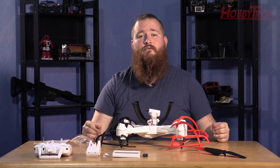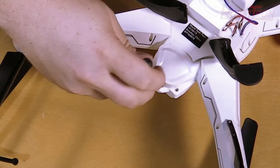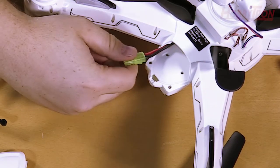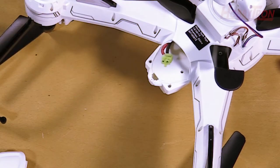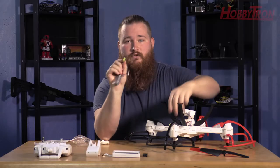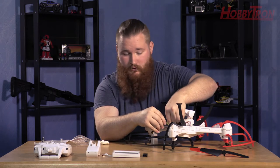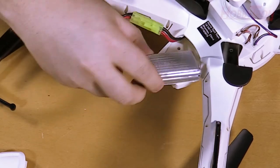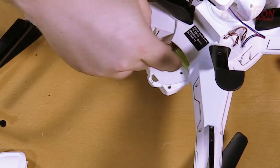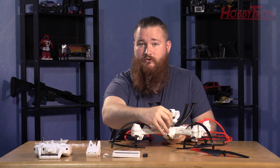The only thing left to do with the drone is to install the battery. On the bottom rear of the drone you'll notice a battery cover with a screw. Unscrew that, unclip it, and reveal the battery compartment. Inside you'll find red and black wires going to a green connector. Grab the battery you were charging — it also has a green connector. Both connectors have a square and circle hookup. Place the circle in the circle, square in the square, and your battery is connected. Fit the battery inside the drone, place the wire and connection just above it, then clip on and reattach the battery cover and secure it with the screw.